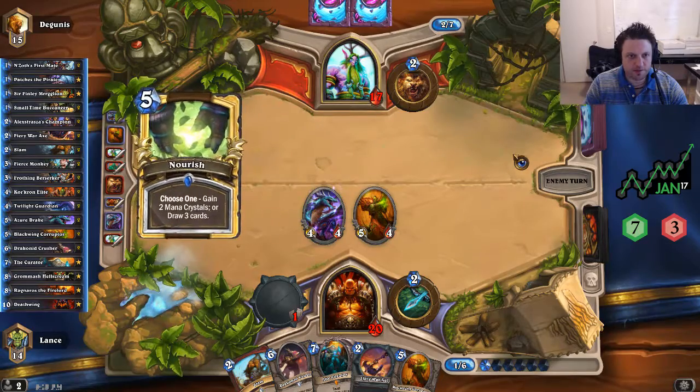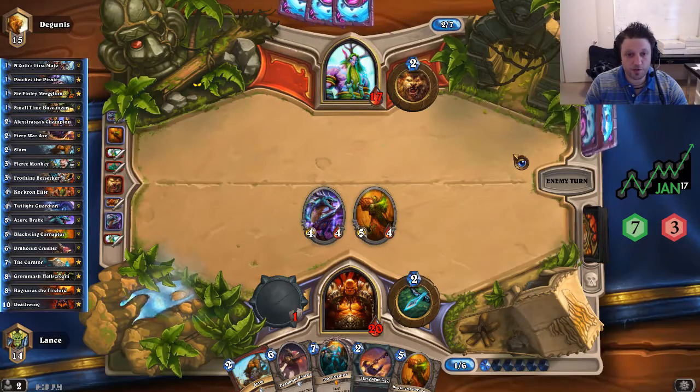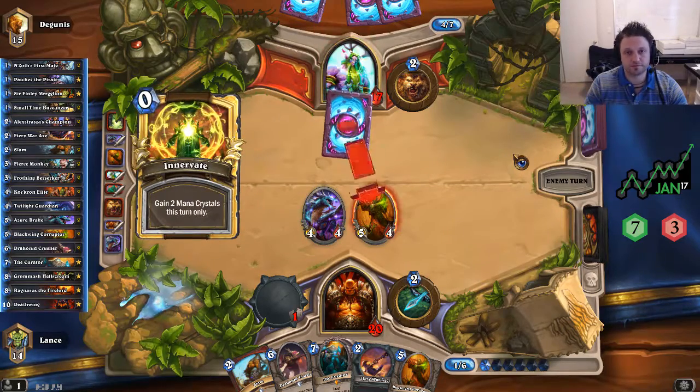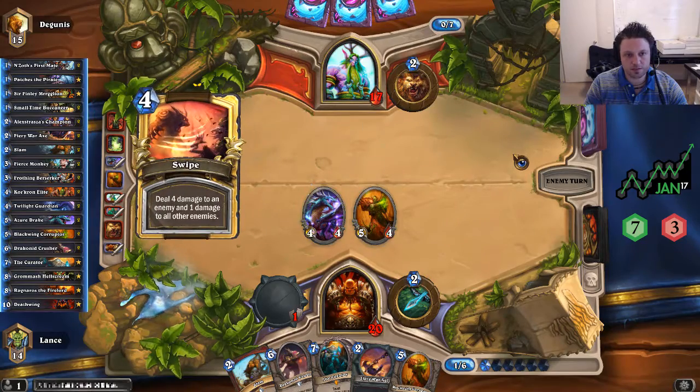If he gives us the option to do that, we'll do it. If not, I'll probably just play the Curator next turn, or we can use the Corruptor and push the button. Or we can also just play our 9/9. It's probably a Swipe here.